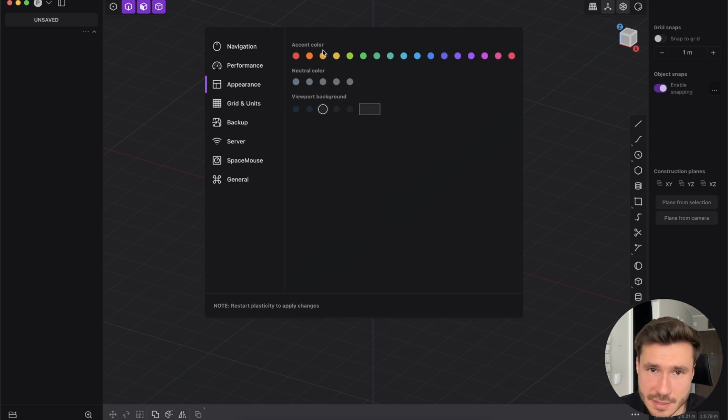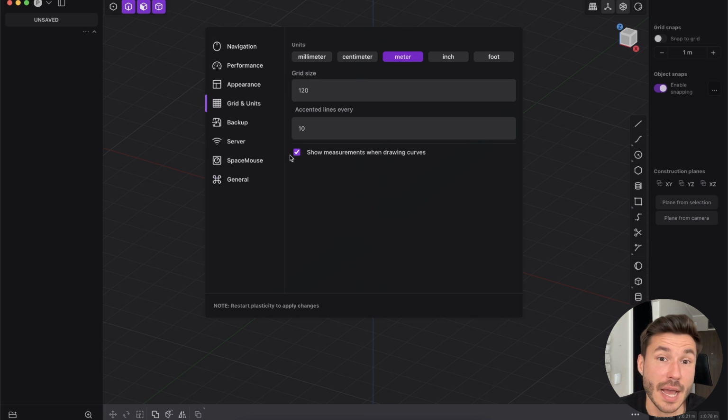Yeah, so then appearance, I will just leave it as is, but you can here play around with the different colors. Again, customize as you want. And then also the grid and the units. So I will again just leave as is, or just copy the values that I have here. But this will not be an engineering course and not a manufacturing course. So I personally don't care at all most of the time about the measurements, because I don't do 3D printing and all that kind of stuff. So if you do that, then obviously go here to centimeters and adjust it.